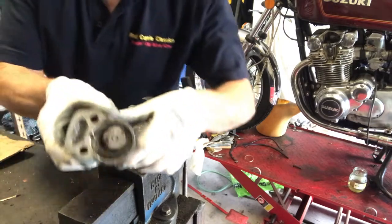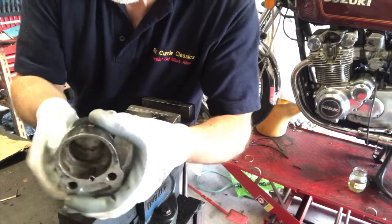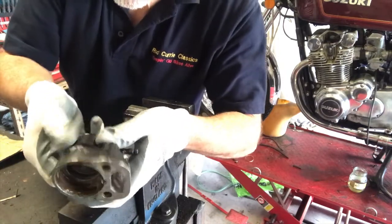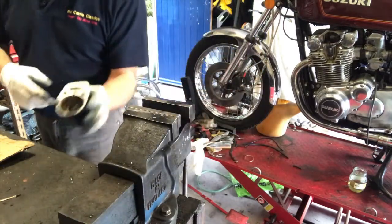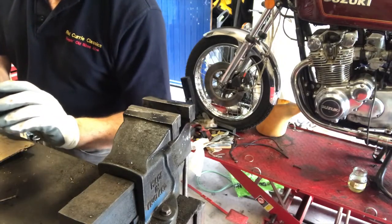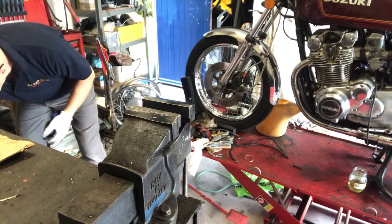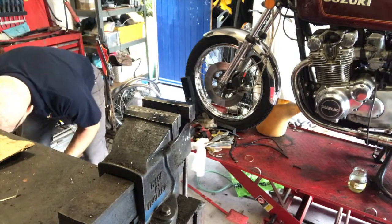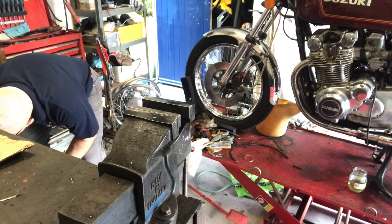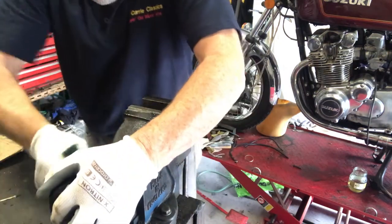And now I want to get all that corrosion that you can see there off the inside of that. Now, a braver man than me might put something that rotates very quickly around there and scoot that off, but I'm not a fan of asbestos any more than anyone else, so I'm going to use some Scotch Brite, which is gentle enough, and I will get that out.